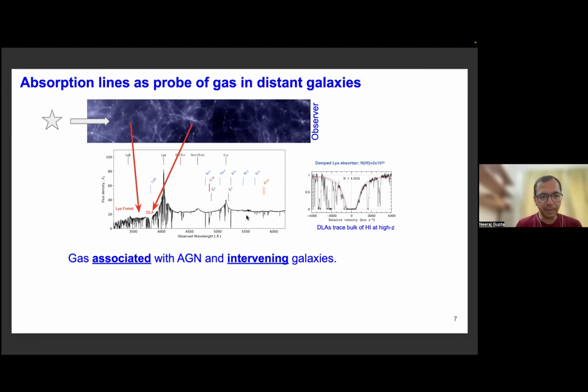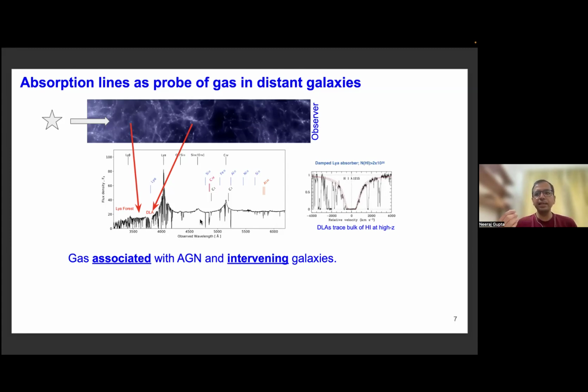And if we look at the spectra here, this is actually an optical spectrum, to give you a better feel for how this kind of radiative transport takes place. You would have these emission lines coming from the AGN itself. But in addition to this, one will also have this large number of absorption lines on the left-hand side. These are low column density absorption lines corresponding to the Lyman alpha forest in the universe. This is the intergalactic medium. And then on the right-hand side, we see these deep, narrow absorption lines that are actually coming from material that may be associated with the galaxy or could be associated with the intragroup medium as well. These correspond to not only neutral hydrogen, but also various metals that are present in the galaxy.